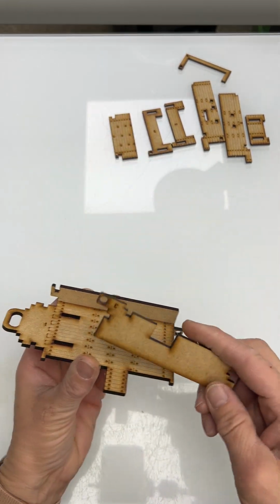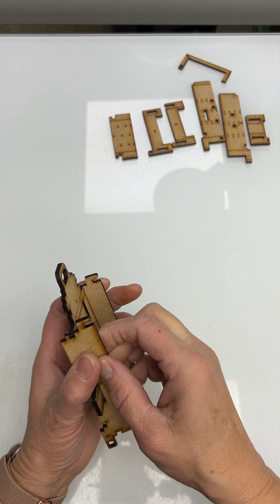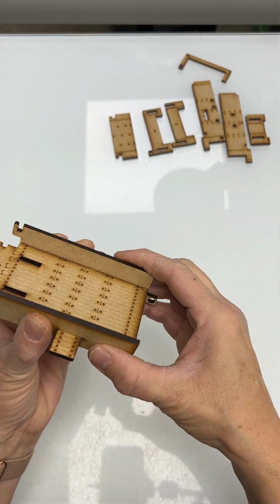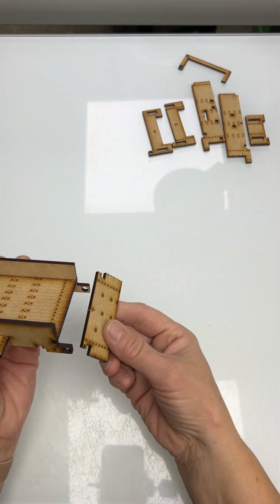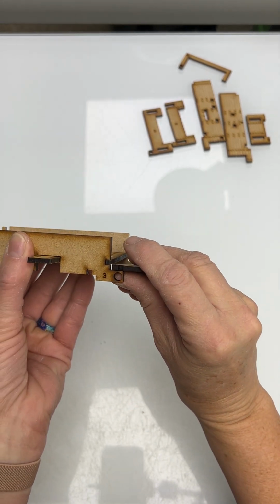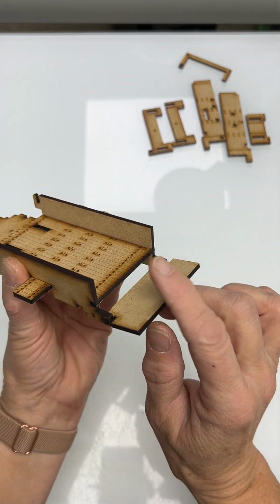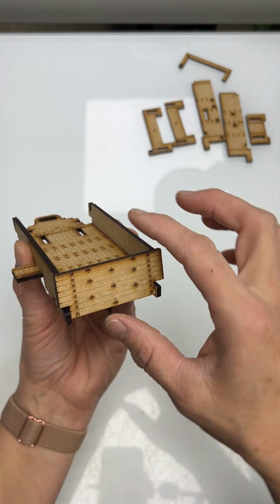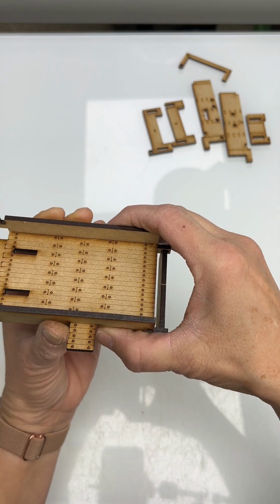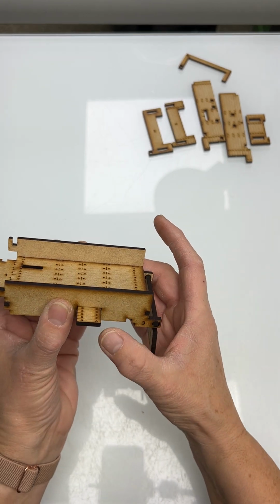And we won't glue this until we got a bunch of pieces on here. So you're going to need to hold it together, which is, there we go. That was 3, and then number 4. So this right here is the piece that's going to go in between here, and that's one reason you don't want to glue it yet, is because you've got to fit it in between this area with the decoration, the engraving on the outside. It doesn't mean much right now, but it's going to be your wagon tailgate, I should say. Okay, so that was number 4.